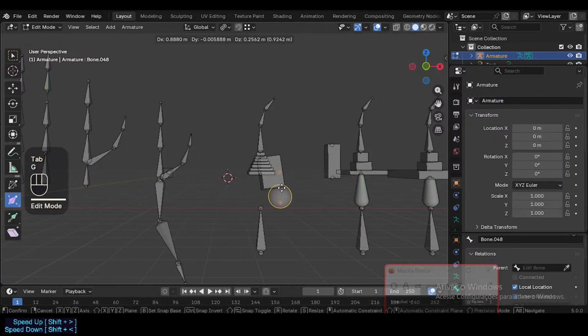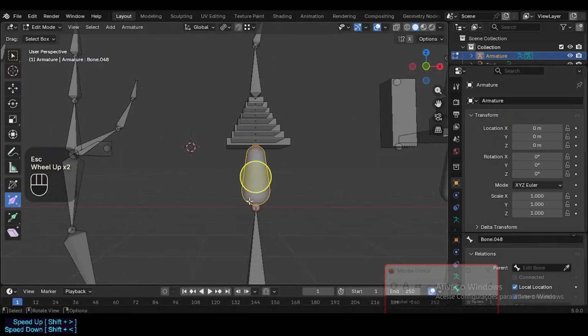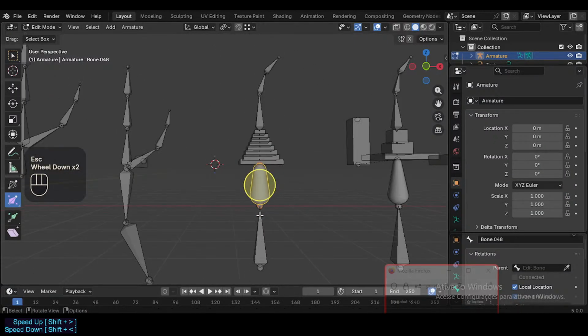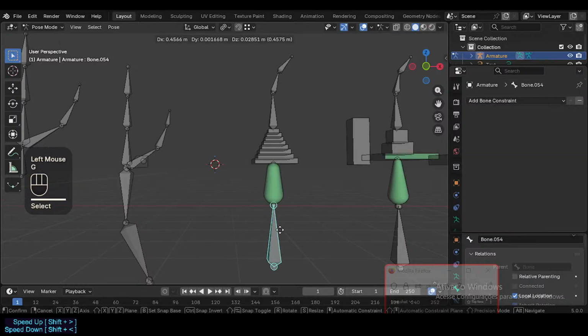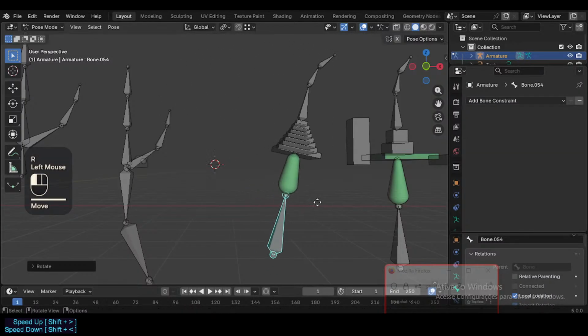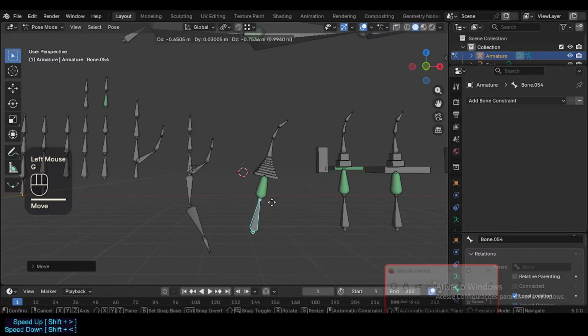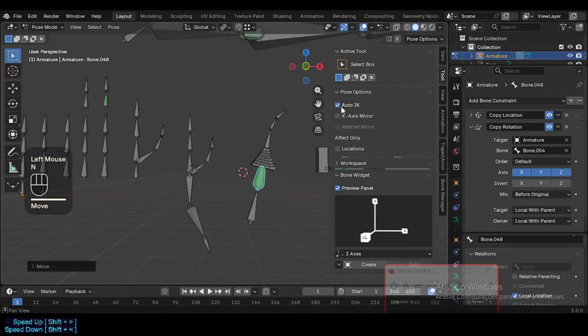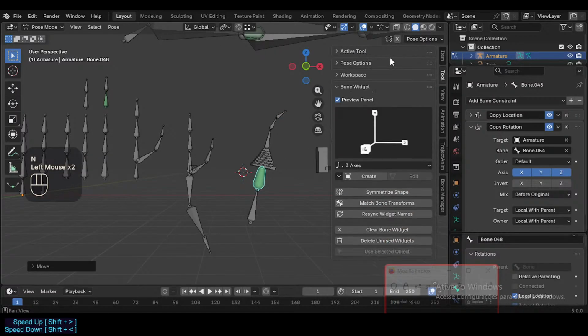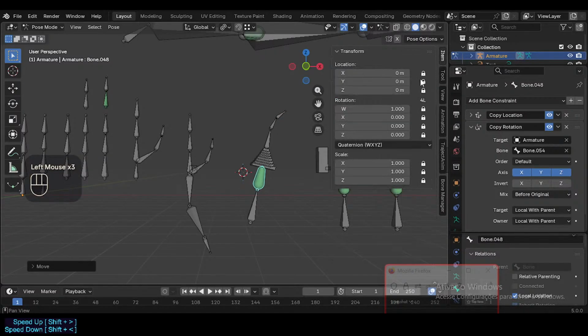So I'll show you, it's unparented, you see? No connected relation there. But this bone is still moving as if it was parented, right? And we cannot move it because I've totally locked this bone, because this creates some problems usually. So I locked everything from this bone.